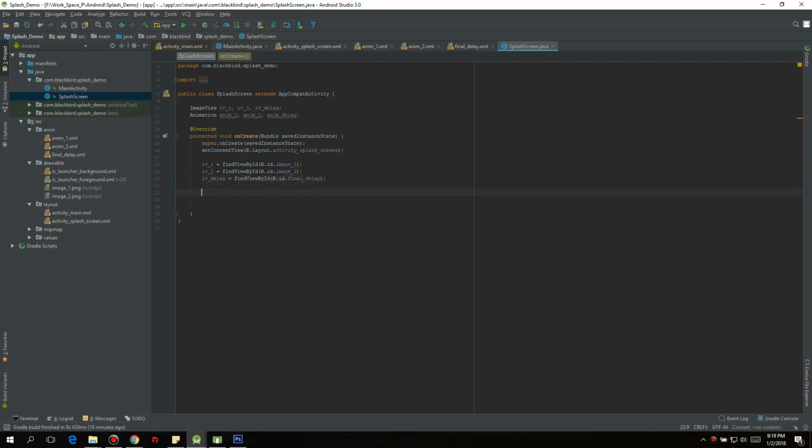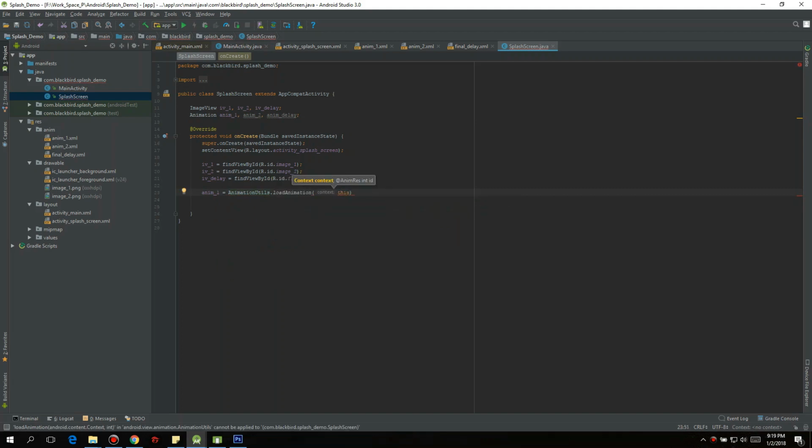Okay, now we need to associate these animation XML files with these animation objects. So type in anim1 and set it equal to AnimationUtils.loadAnimation.